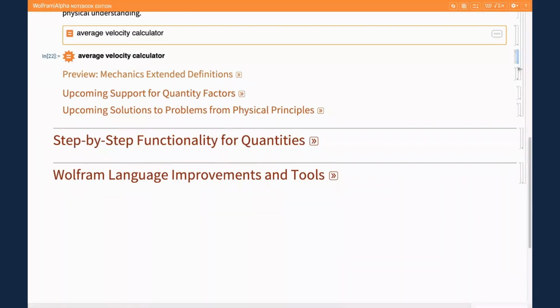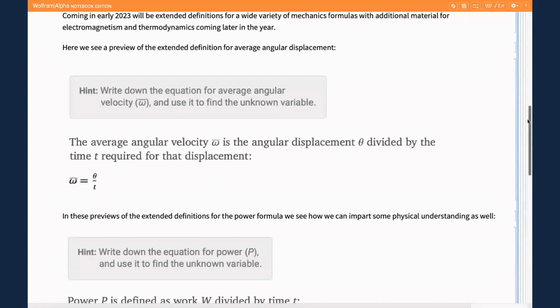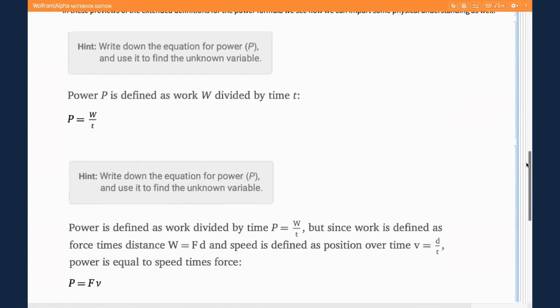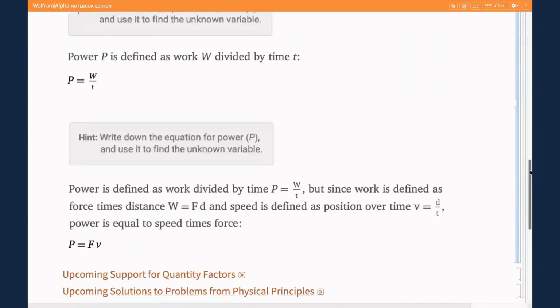So for example, if we look at some stuff that's coming up in the next year, we've got power. Power is just work divided by time, but we have variations on the power formula that look at power as a function of force times velocity.